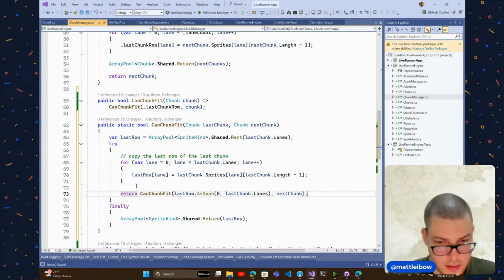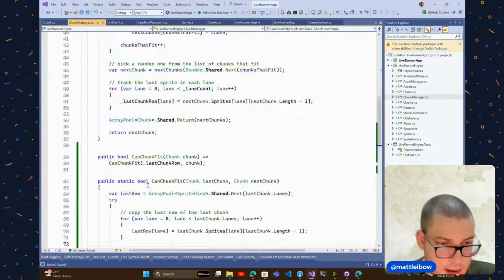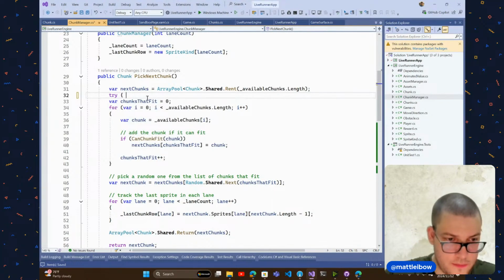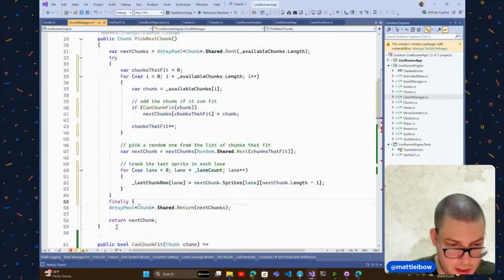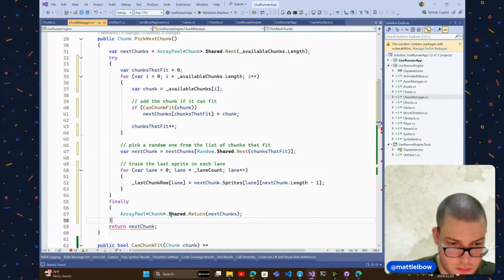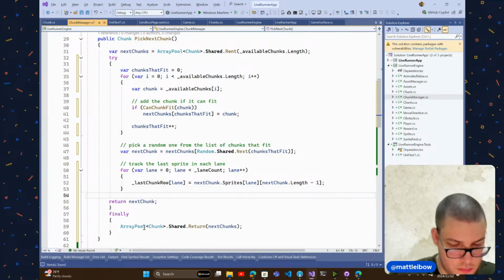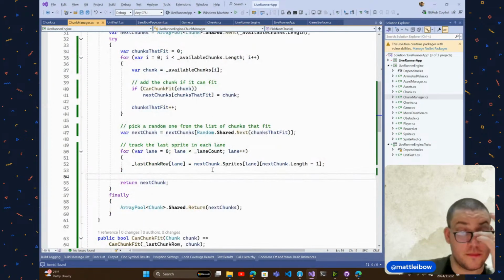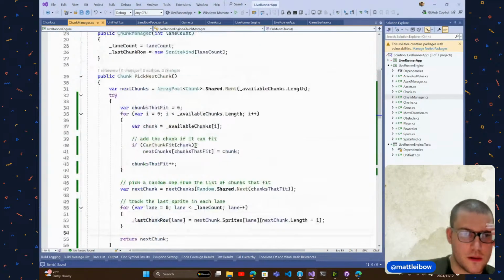There we go. Next chunk. Look at that, IntelliSense. Okay. And let's just also put this in a try finally block, so that, right. Give me a next chunk from the available ones, right?